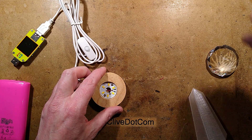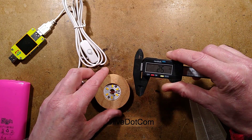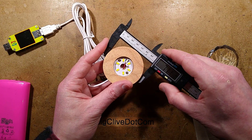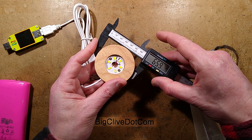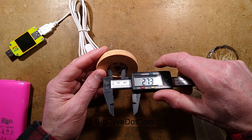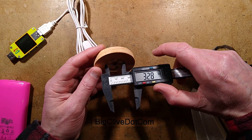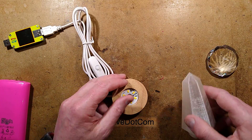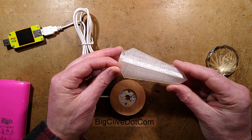It says 80 millimeter, but this one's not 80 millimeter. Let's get the calipers onto it. The calipers say this is about 66 millimeters diameter, and the inside core in this one was about 33 millimeters. That's the crucial measurement you'll type into the script when you open it in OpenSCAD.